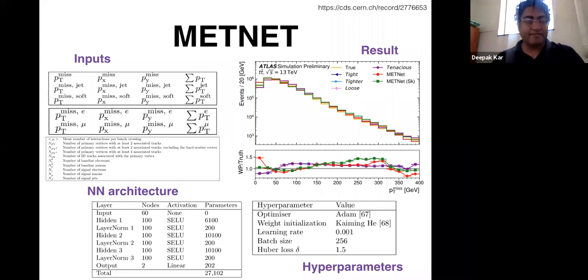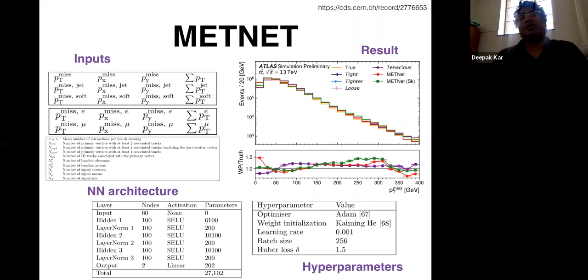This is something very, very new. So ATLAS literally came out with this result called MetNet, or this architecture. So MET stands for missing transverse energy, which I think I mentioned: if you have a neutrino in the event, neutrinos are not seen by the detector. So you sum up the four-momentum of all the other particles and you get an imbalance because you miss one particle. And that is essentially what we call missing energy.